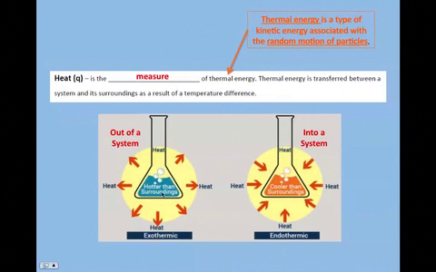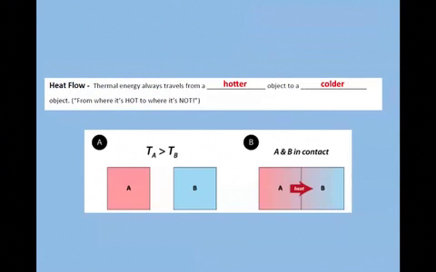So we refer to ones where heat is transferred out of a system as exothermic. Think of the word exit, so heat's exiting the system. And then when heat goes into a system due to its lower temperature, we say that it's endothermic. Think of into as endo in that case. So as you can see, temperature has a big impact on how heat is able to move, or how that thermal energy can move.